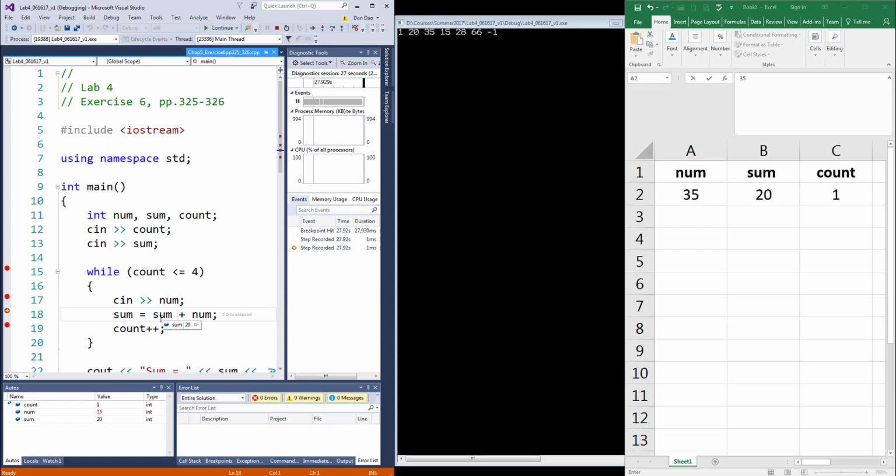Now, in this line, you take num plus sum. I hover over these with the cursor. So num is 35 plus sum, and it updates the sum to 55. What I need to do here is strike out this, and this becomes 55. And watch how I actually do this in a step over. I'm going to step over that, and notice sum at the bottom left. You see where my cursor is hovering? It shows that it is 55. And that's what I have on my hand trace table as well.